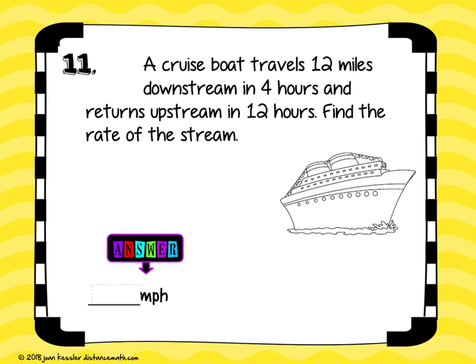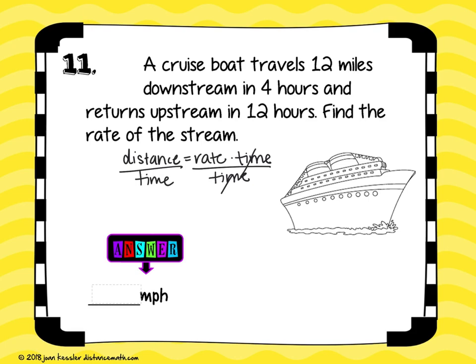A cruise boat travels 12 miles downstream in 4 hours and returns upstream in 12. Find the rate of the stream. Anytime we do these, we want to remember our distance equals rate times time formula, and we want to start off by finding the rate. Remember, when we solve this equation for rate, we end up with distance divided by time. So we'll start with that.